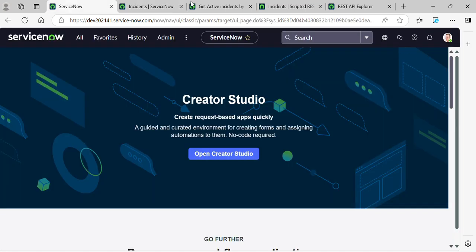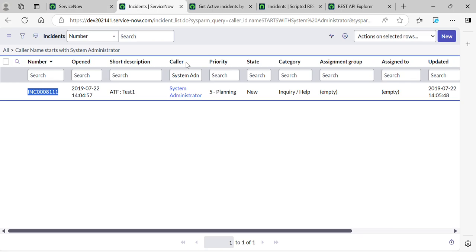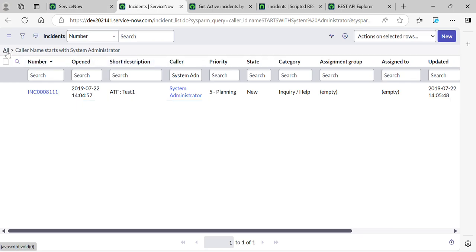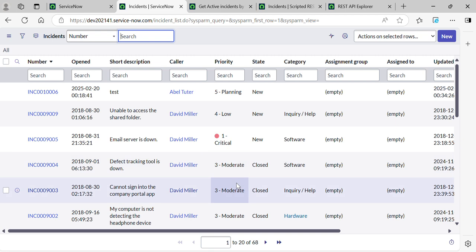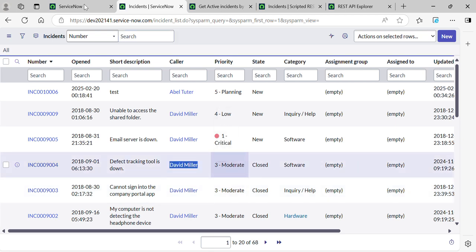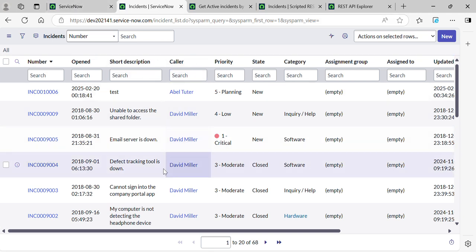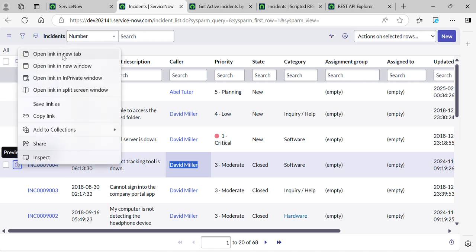Okay, let's impersonate some other user. I guess which one would it be? David Miller. You can see he has the most number of incidents, but before impersonating anyone we should confirm if he has ITIL and REST API Explorer access, which you can check under the roles. Let me quickly show you.